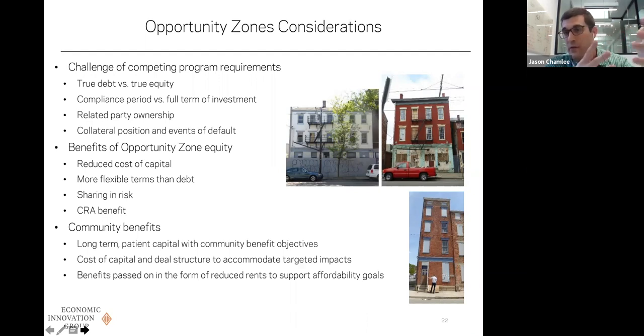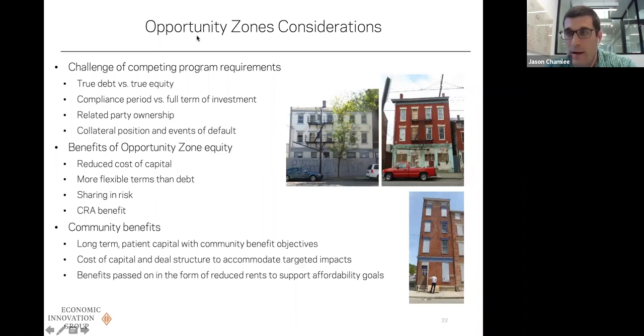Again, this wasn't debt, and so the OZ investor, Fifth Third Bank, where normally they'd have a senior loan or a mortgage, I should say, didn't have that in that case. They had ownership, and so in the event of default, they could step into ownership. Things of that nature. So just working out some of those nuances that are certainly specific to this kind of transaction. With that, though, again, it was important here to get into this piece, the benefits.